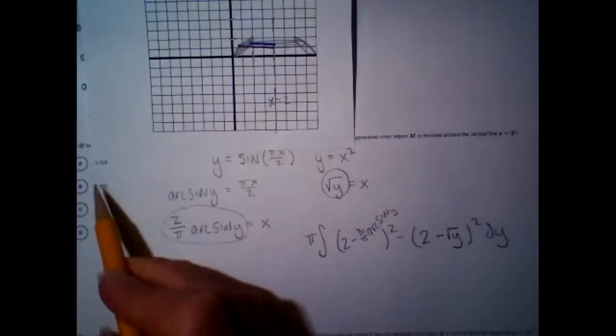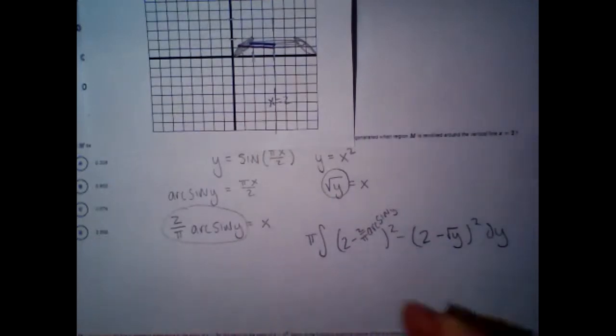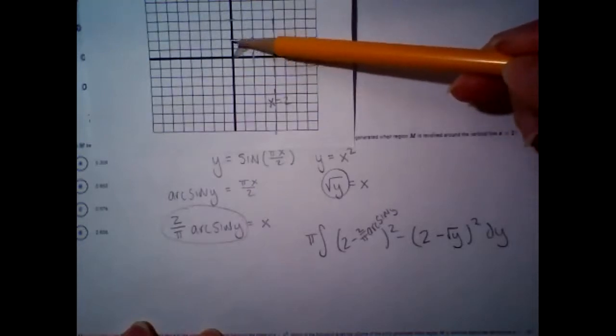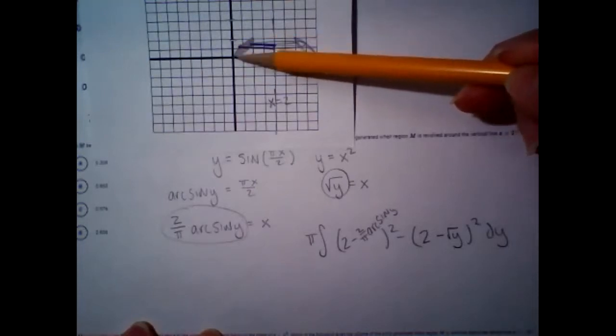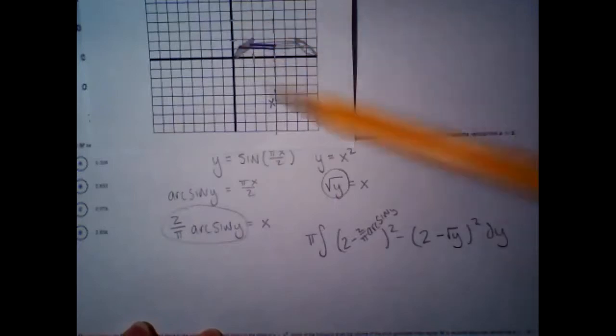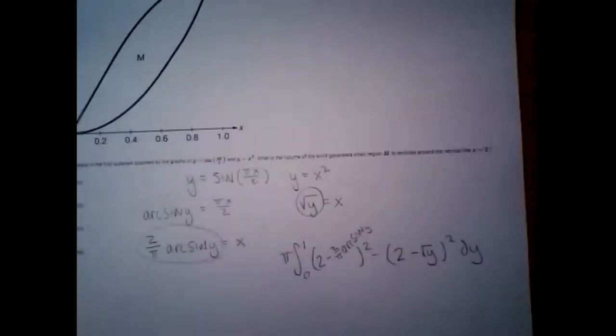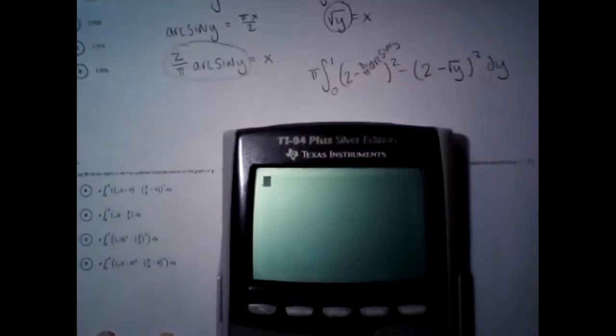Now these ones are all decimals. We're going to get to just type this in the calculator. Oh, wait, I need boundaries though. Hold on. Boundaries are going to be y values. So looking at your y-axis, this is going to go from 0 to 1. All right, and I know all of this says y, but we're still going to type x. You have an X button, so just use that. The calculator will never know.